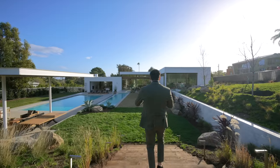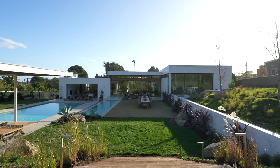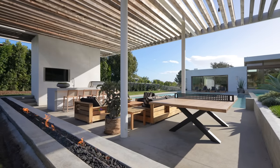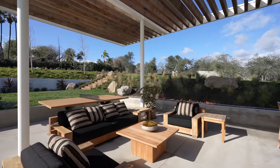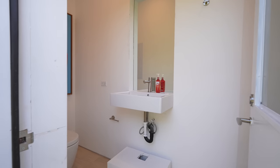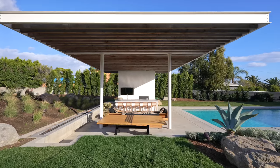Now we have the steps here taking us down to the main section of the backyard. Two pools, pool cabana on my left-hand side, sliding glass doors opening up. Look how gorgeous this structure is — stucco, clerestory windows, minimalist lines. Let's start our tour with the pool cabana. On our left we have this concrete fire pit that complements the space, a really cool ping pong table, outdoor seating area, and the outdoor kitchen with countertops, sink, grill, and TV nicely recessed in. Behind the structure we have the outdoor bathroom, nicely tucked behind. Above us we have this steel roof structure with beautiful beams. I love that this section cantilevers over.